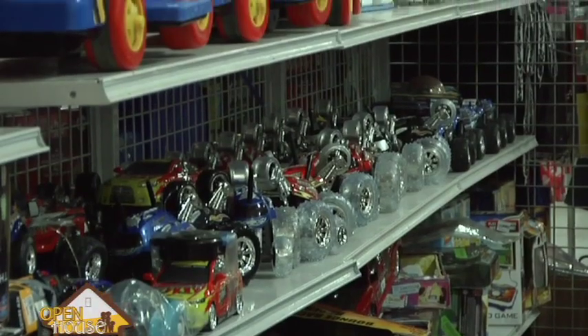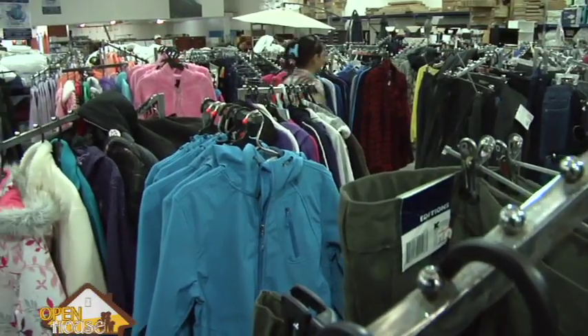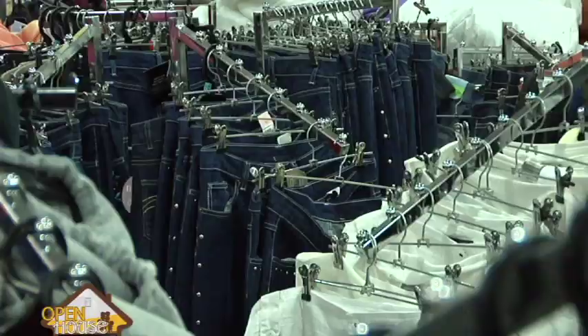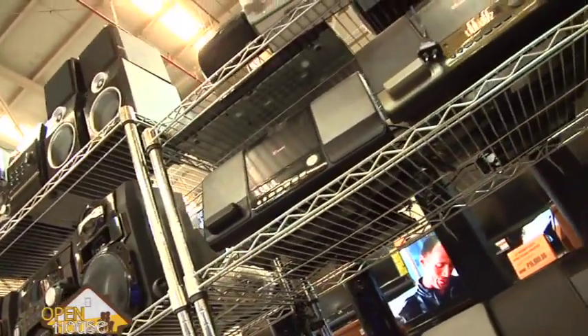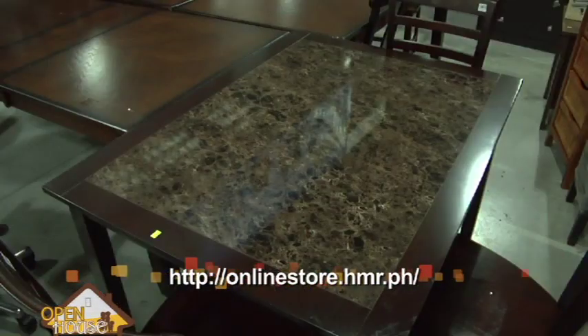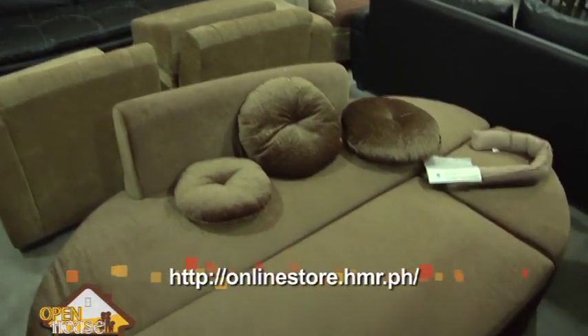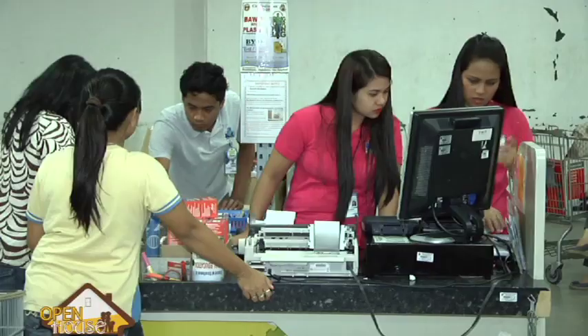Here we have a lot of toys for the kids, and kids at heart. We're in the clothing area now — we have a lot of nice jackets, jeans, embellished jeans. Branded or not, imported or locally made, HMR offers a wide selection of quality products both in-store and online. We do shipping — the shipping cost will depend on the item, how big it is, and the location where it will be shipped. We accept payments through credit cards, GCash, PayPal, and bank-to-bank deposit. Installment options are also available through credit transactions.